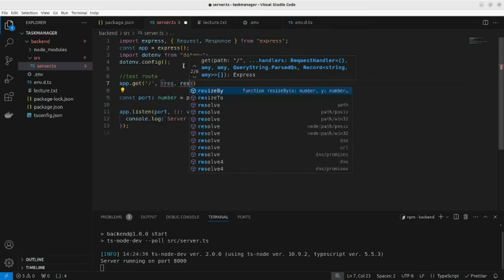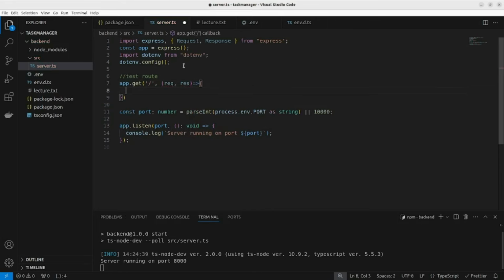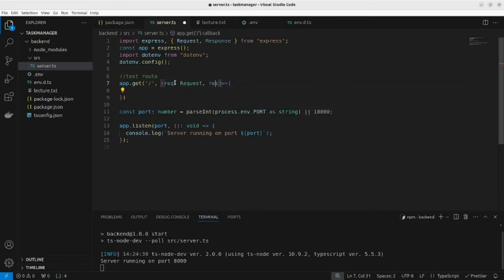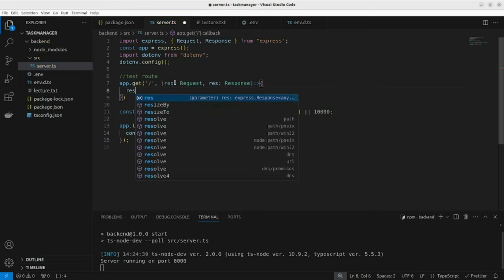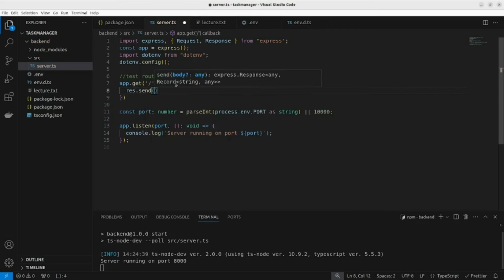And app.get, request, response, and now request will receive the type Request with capital R, and response will be of type Response. And now res.send hello from Node.js.